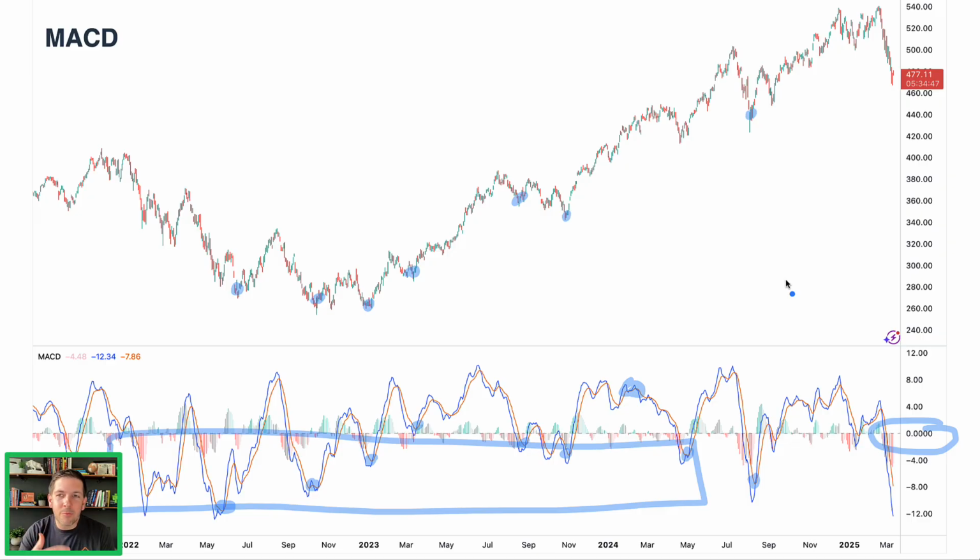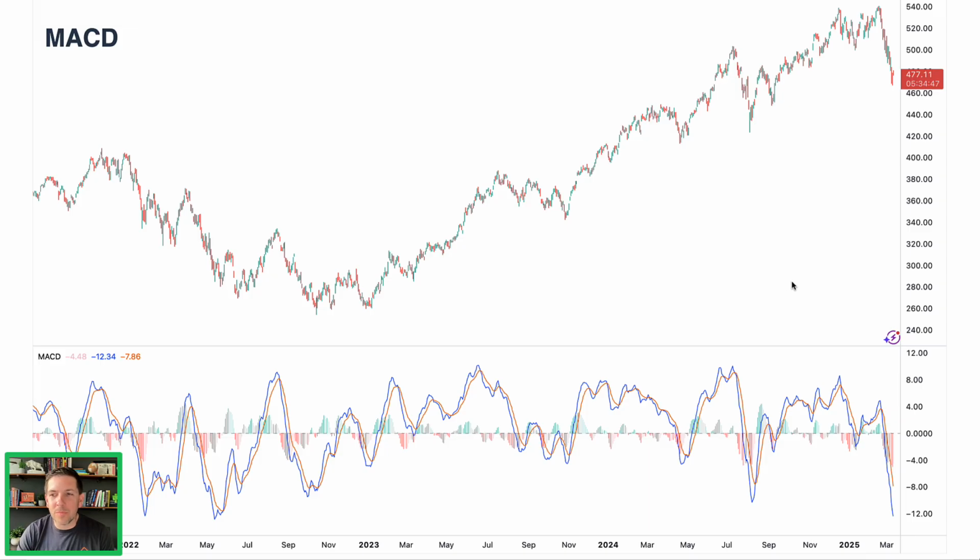And that means that the market's kind of ready to rebound, or maybe getting really stretched to the downside. It's got really aggressive bearish momentum, and that may be getting overstretched, so oversold, you might call it. So right now with the market where it is, it's kind of interesting: MACD is super, super stretched to the downside, but we don't quite have that reversal signal yet. You can physically see this here, where the MACD line is down here around 12 and the signal line is around 8. We would need that MACD line to cross back above that signal line to really get that bullish signal. And the key with this is that we haven't really had that bullish signal the entire time.